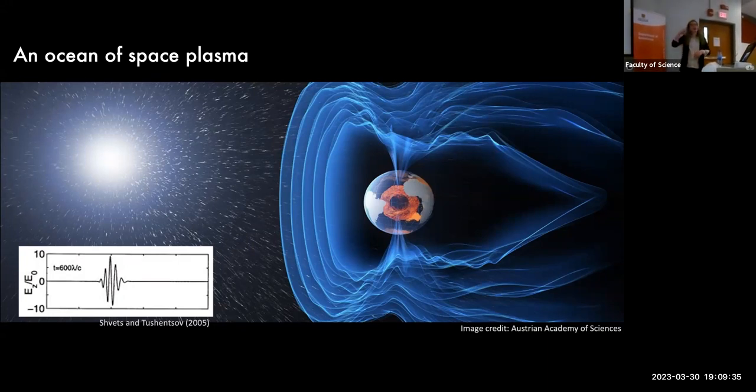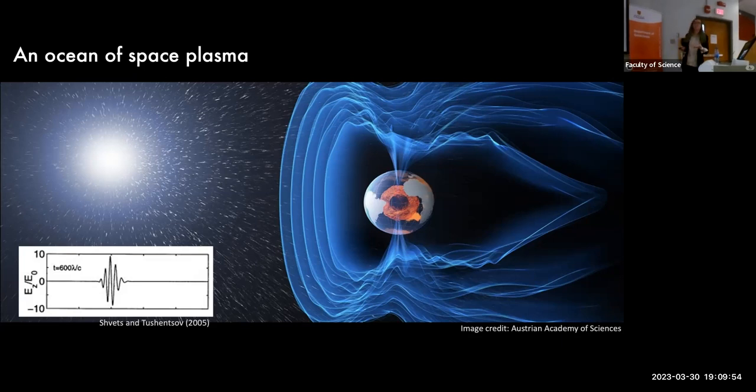Okay, this is just an oscillation of an electric field. We see these in electric fields, we see these in magnetic fields, and when they're in a space plasma, we can observe them as space plasma waves. This is an artist's conception of what some of those waves would look like along the magnetic field lines that emanate out of our planet.